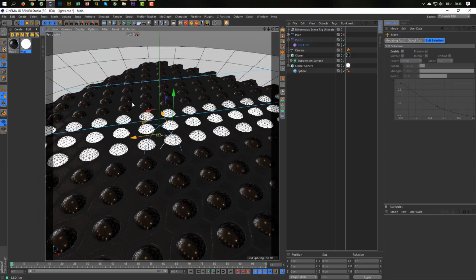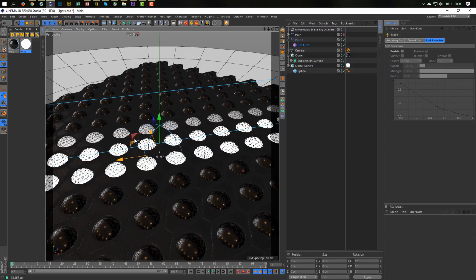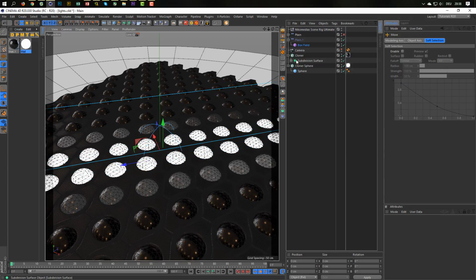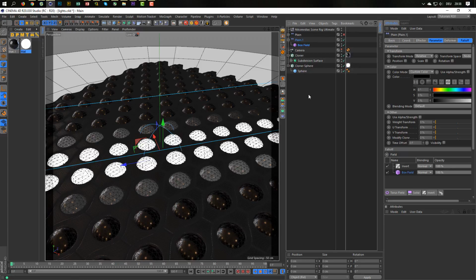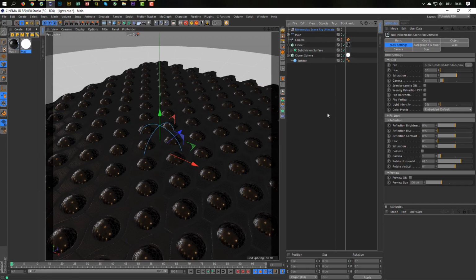So you can do whatever you want here. The possibilities are endless. So I delete this one. Plane effector, come back. Should work still because yep, okay. And now we're back to the camera.